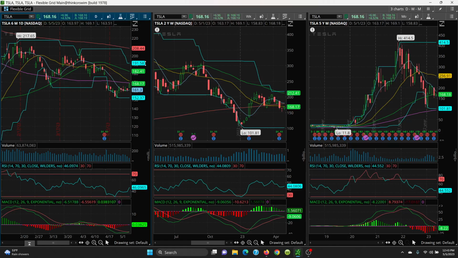Now, the downside, the key is we want to start looking at these candles here. So you want to look here at 159.91, and then you want to look at this candle here. This here is 162.95. And then what we want to do is look at this key 8 SMA right here. This is 161.30. Okay, that's going to be very key support.